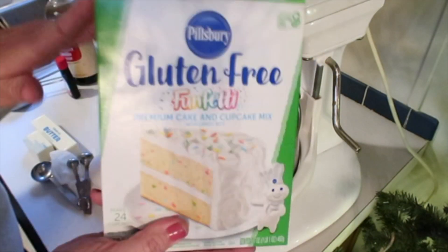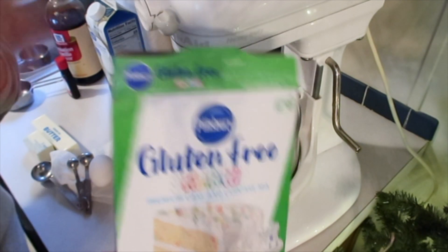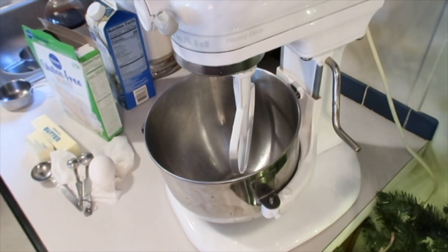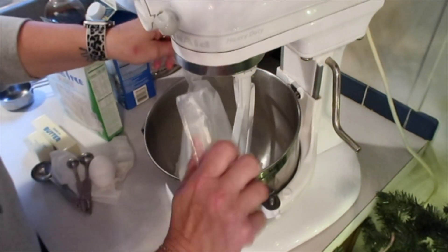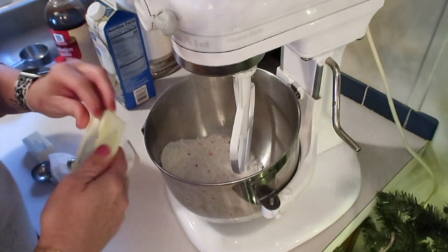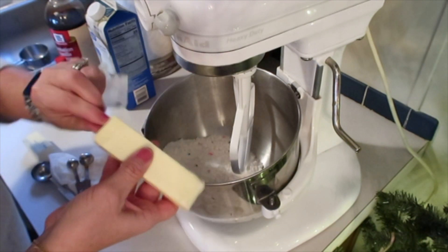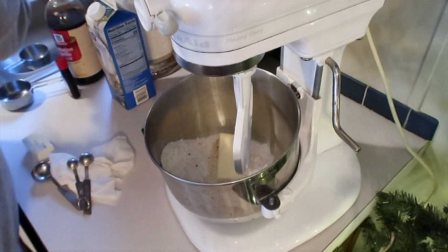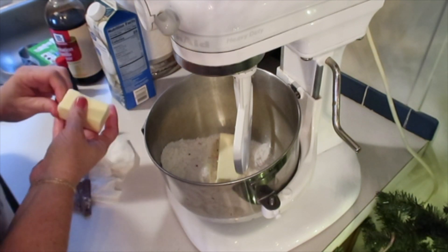There is nothing like a cake mix cookie. I've made these before, but let's try a new recipe. I know I told you an oldie, but we're going to go with another new one. So we're going to take a box of funfetti cake mix because it's just fun, and we're going to add in all those Christmas colors. You're going to add one box of your funfetti mix and one and a half sticks of butter. I love a quick and easy recipe, especially when you're making it with the kiddos — when they're like, mom, dad, we need some cookies. Here we go, we're going to get you some cookies. Super simple recipe.